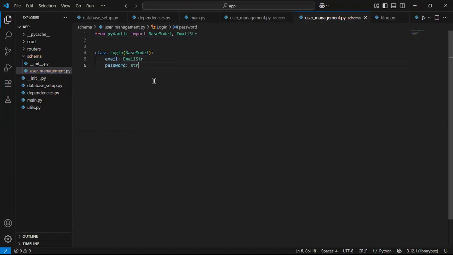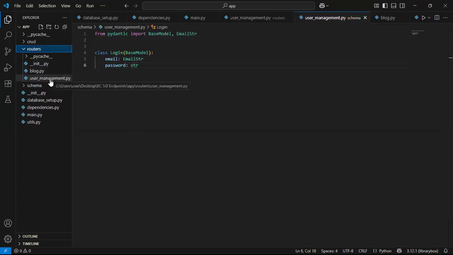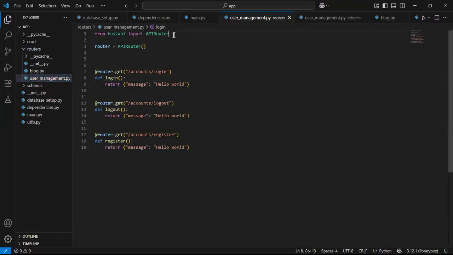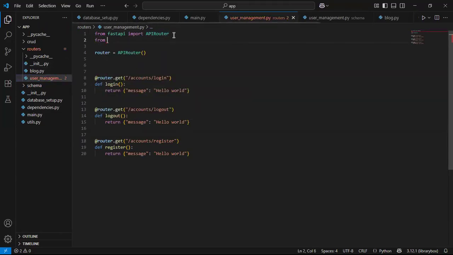And of course I can then import it and use it in my router, right? So I'll go to my router again and bring that in. I would say from the current directory, dot app folder, and then go to schema, dot user_management specifically.